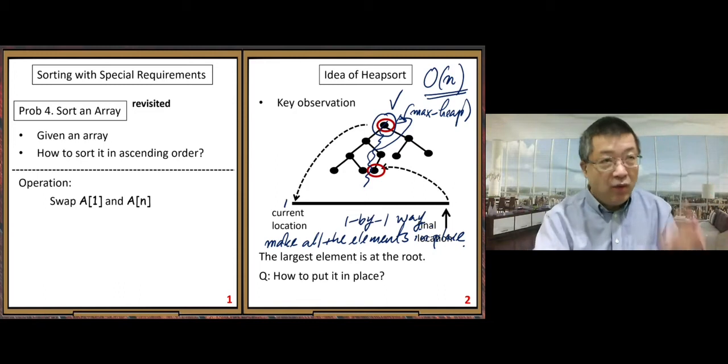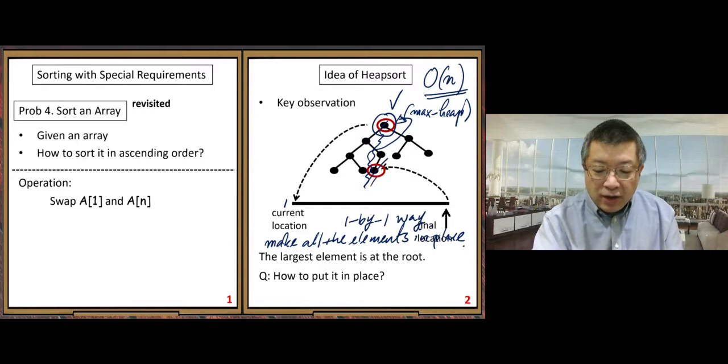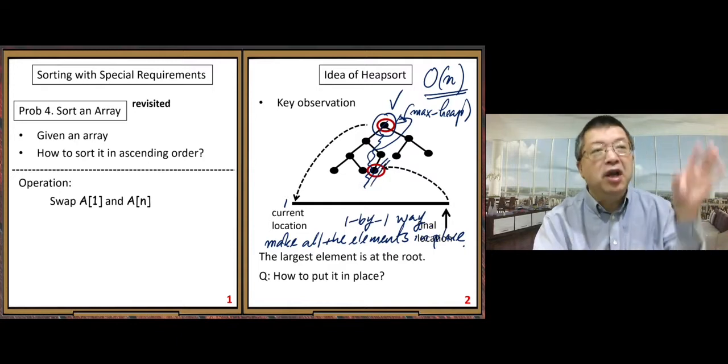But when we get to the bottom, we eliminate this already in place element from the heap.